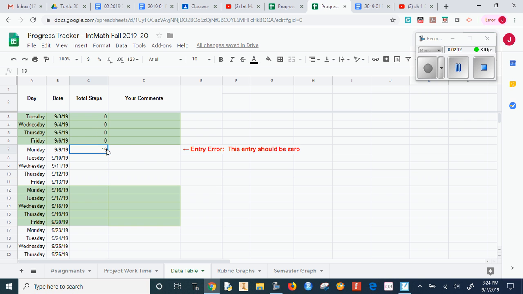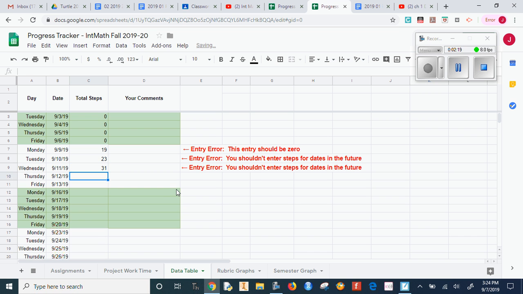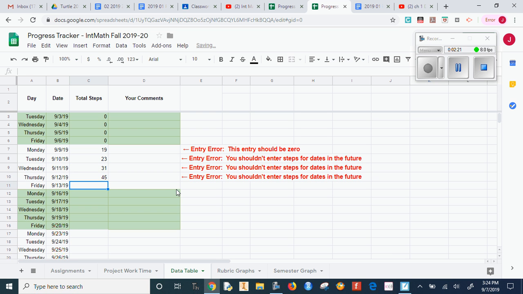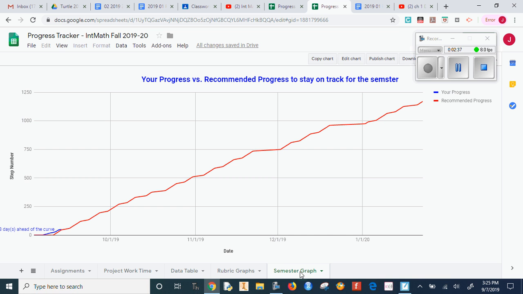If the first day we had 19, and let's say on Tuesday you got up to 23, and the next day you got up to 31, and then 45, and then let's do 49, each time we are just typing in where we're going to start each day. As we do this, on the far right, if we go to semester graph, you'll see this blue is where you are, and the red is where I expect you to keep up with.